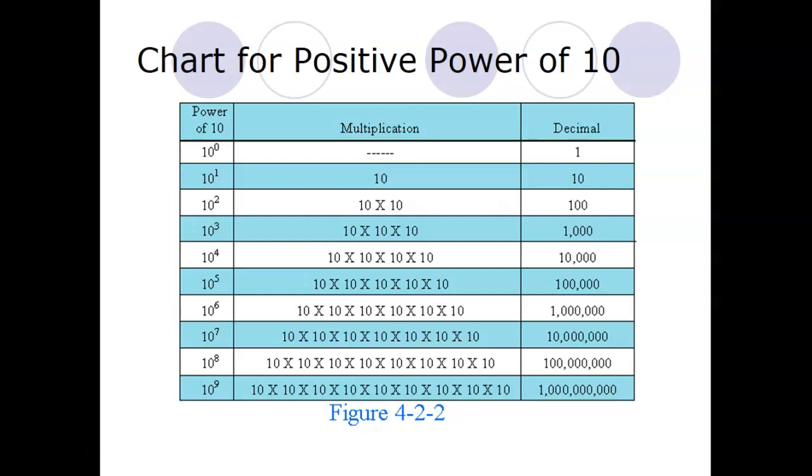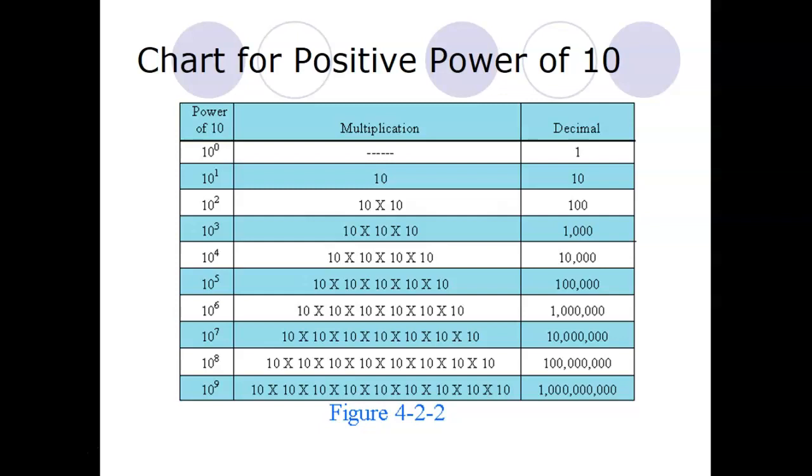Okay, excuse me. 10 to the 2 means 10 times itself twice. In other words, 100. And so on and so forth. What you should notice, 10 to the third, 3 zeros, 4 zeros, so on and so forth. Okay? It's just tracking that number of zeros. Does that make sense? Everybody understand where we're going with this? Everybody comfortable? No questions.